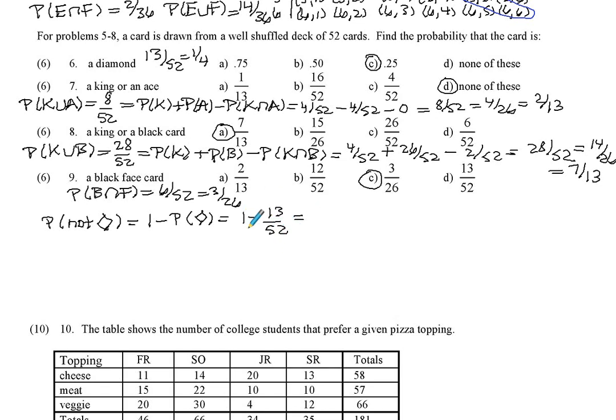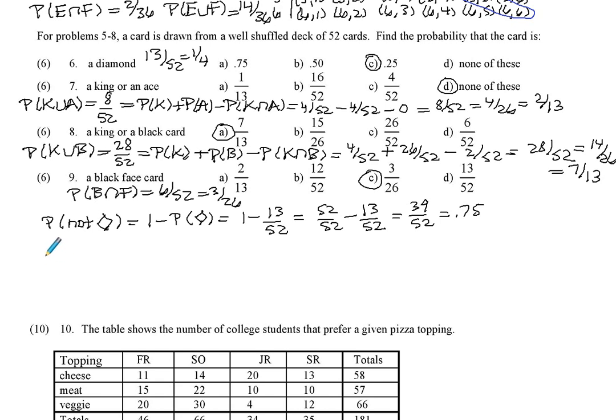And now we can get a common denominator here. This 1 is 52 out of 52. Just multiply top and bottom by 52. Minus 13 out of 52. And that's, let's see here. 39 out of 52, which is 3/4, 0.75. So there it's easier to count the complement. And then if you have 2 negatives in there, then you may want to use a De Morgan's law.